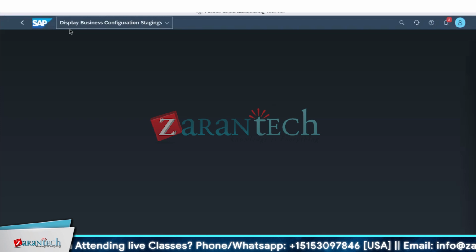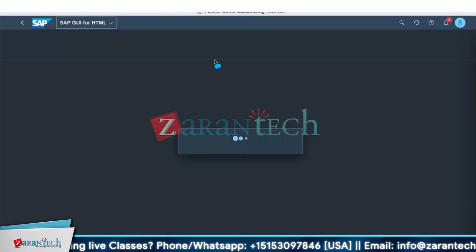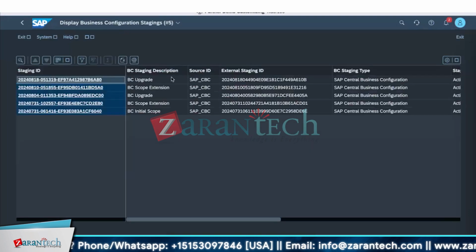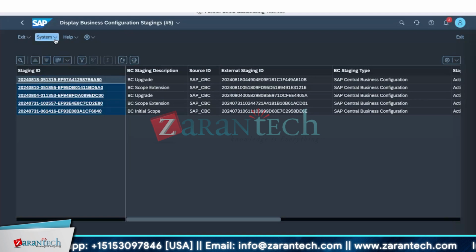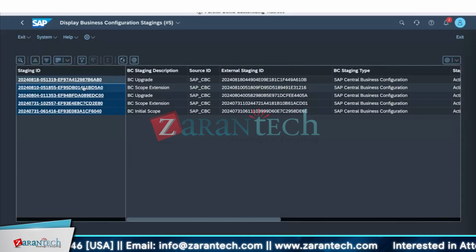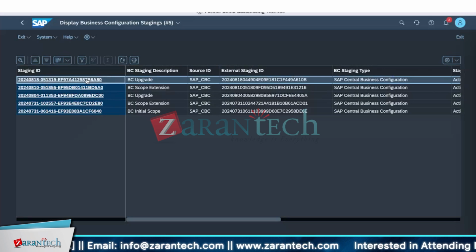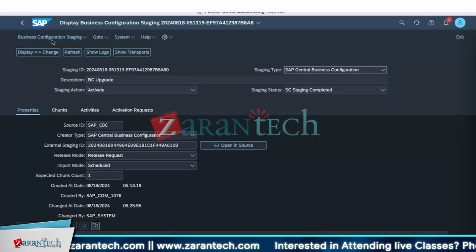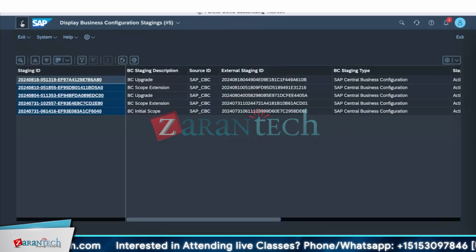So this will display all your business configuration settings, which I told you, right? In the key target components, the business configuration workspace is nothing but deployment target. So you can see all these here. Okay, you can see the status of the system. You can click on this here and see that one particularly. See, I'm not doing anything, I'm just showing you some. Once we are in completely, then I'll show you these things. So this is how you can see your business configuration, stagings and settings for that.